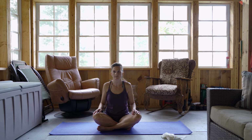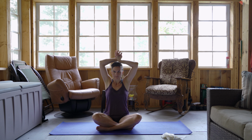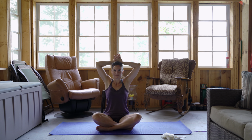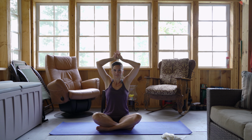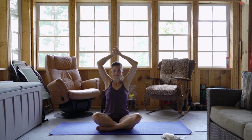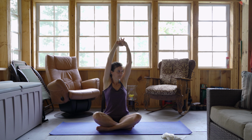Bring your hands in front of you and interlace your fingers, left wrist over right, and inhale, stretching your arms up overhead. Exhale, lowering your hands by bending your elbows and pushing them back. Inhale, reaching your hands up. Exhale and lower them down. Inhale, stretch your arms overhead, feeling it in your sides. Exhale, bend at the elbows and press back. Inhale, reach your hands overhead.